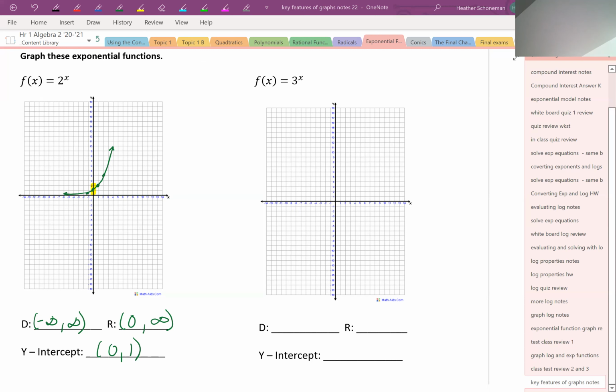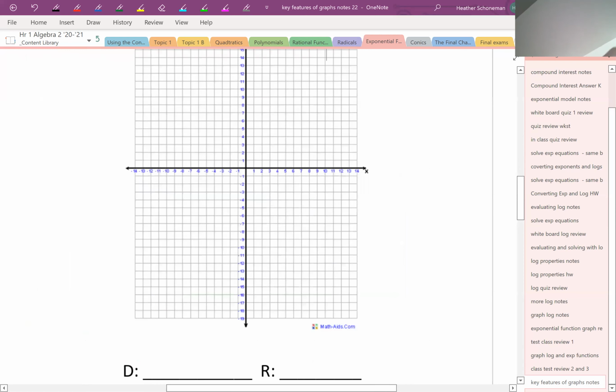So remember, to get those points, we went to the table. So we do second table, and then we've got some values. They're different, but that's okay. So now if we plot them on the graph, if I blow them up bigger, we have 0, 1. 3 to the first power is 3. 3 to the second power is 9. Okay, 3 to the -1 was 1/3. And so this is your graph here.